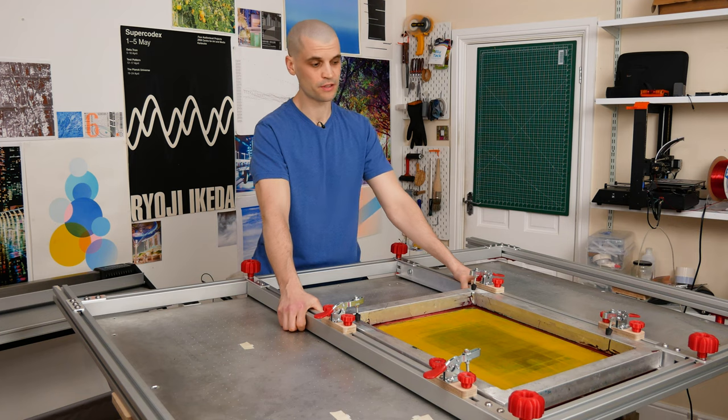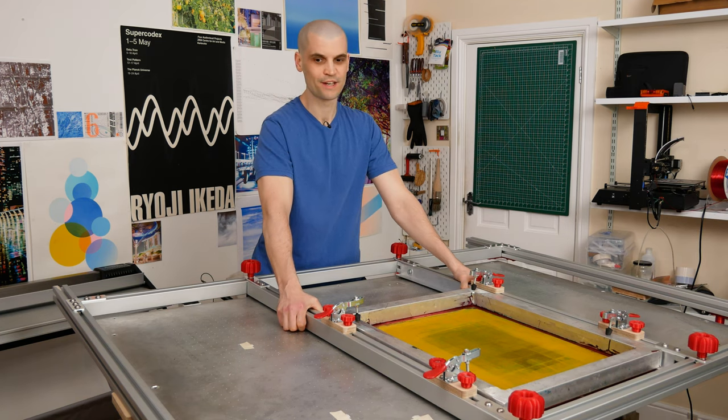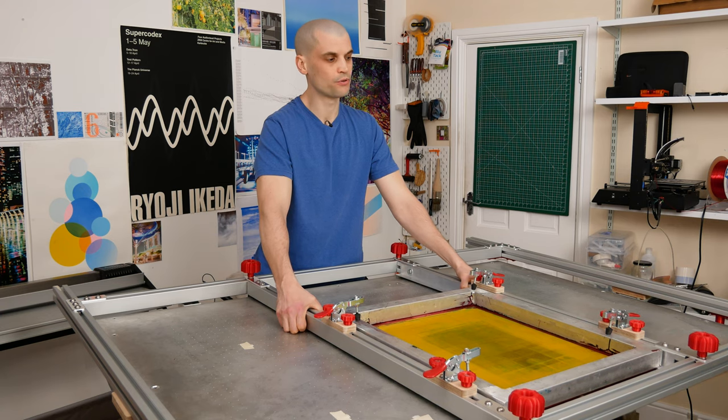So hopefully you have enjoyed the build of this. This has been a few months in the works for me during COVID, but I'm really happy to have got this built. It works really nicely and it certainly does make printing a much more enjoyable experience.